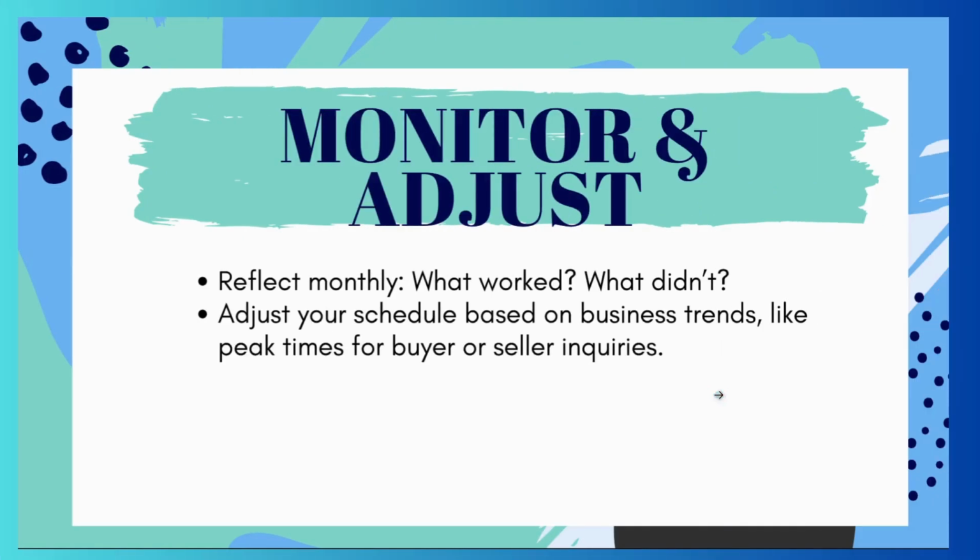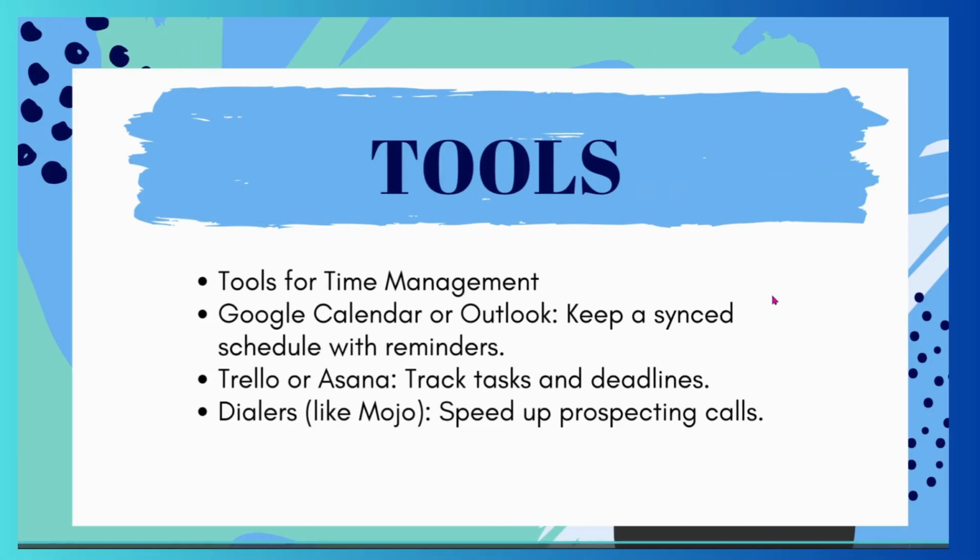Monitor and adjust. I strongly recommend reflecting monthly over what worked and what didn't. Some will do it weekly, some will do it quarterly, some monthly. I do recommend doing it monthly, and adjust your schedule based on business trends like peak times for buyers or seller inquiries. Some tools for time management would be Google Calendar or Outlook.